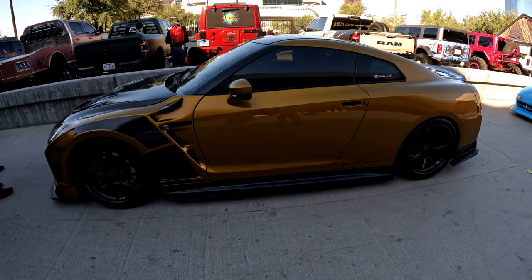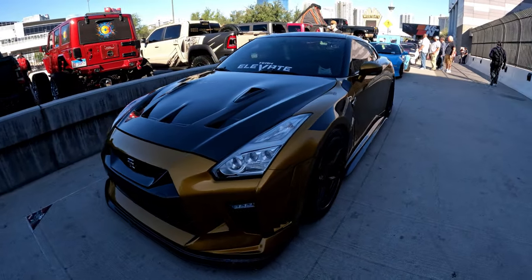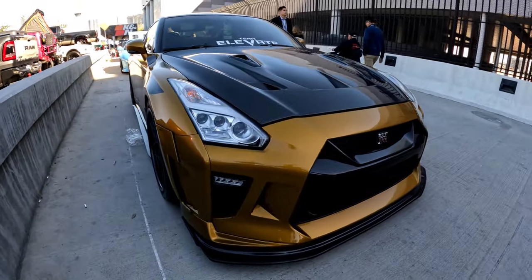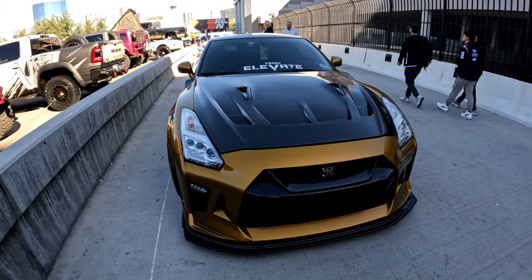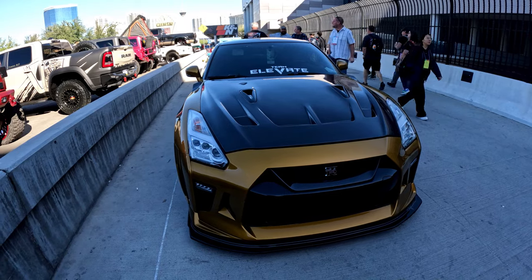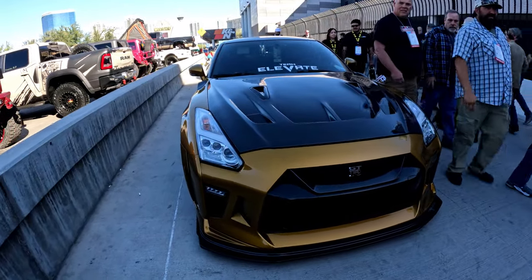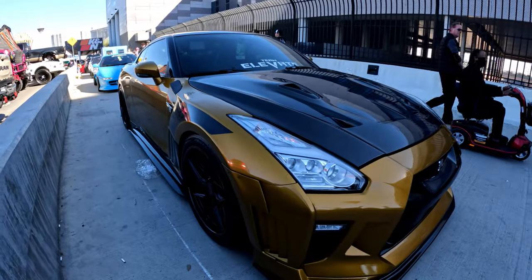Another car that Tyler spotted was a Nissan GT-R — kind of a mustard gold with tons of carbon fiber on it. It's super low and sitting in the shade, so maybe later we'll come back to really see what the paint looks like, but that is gorgeous. I love these GT-Rs — really good looking and super fast. I'm going to watch the new Gran Turismo movie — it's kind of about the Nissan legacy. I had a customer with a GT-R once; those things are fast and they really stick to the road.